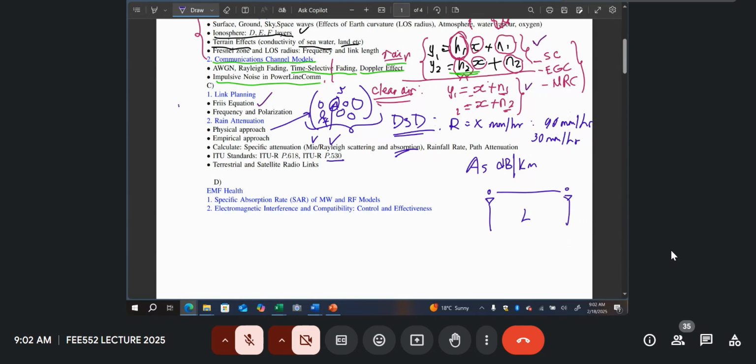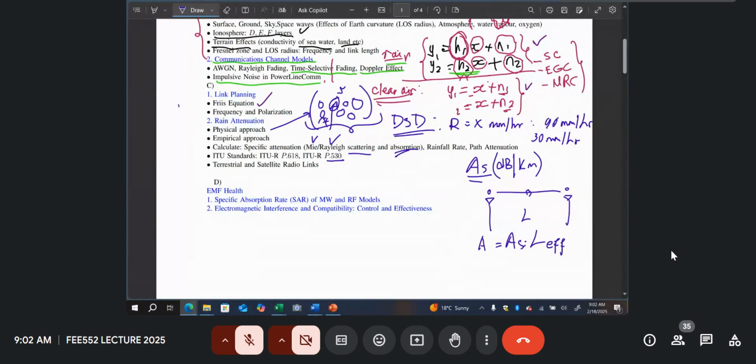So L kilometers. If we know the specific attenuation, which depends on the Mie scattering and absorption, if we are able to determine that for the region, or if it is a standard absorption rate and scattering of these raindrop sizes, then you can have some reduction factor on the length of the link. So that the full attenuation on the link is the specific one times the link length. But this link length should be the effective link length.